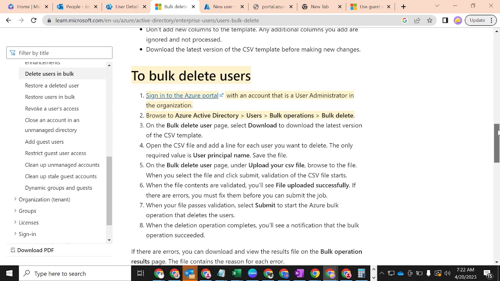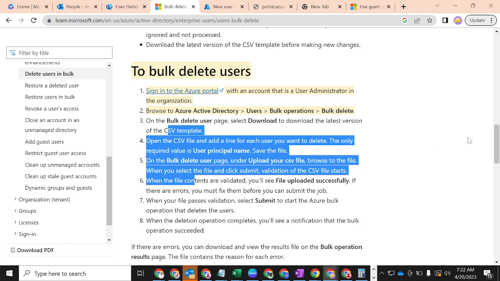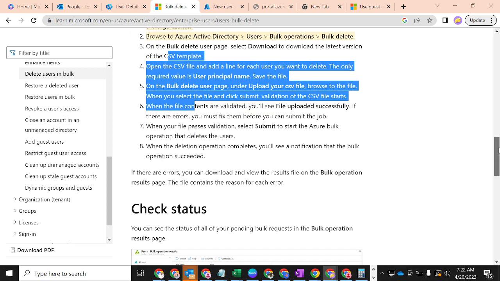To bulk delete users, it asks me to sign into the Azure portal with an administrator account and then browse Active Directory, Users, Bulk operations, Bulk delete. It showed me examples on how to do that. I'm going to put this document in the description below.